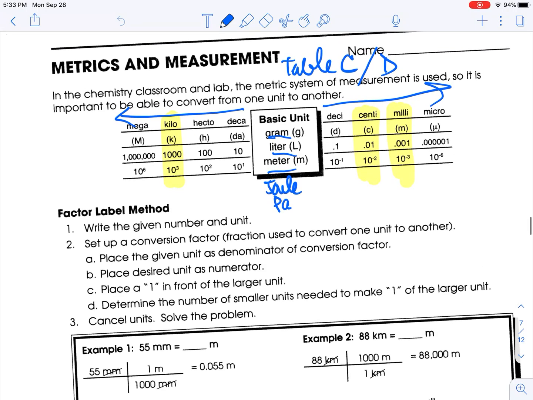So these are some metric measurements that you're going to need to use. Table C and Table D might be important. Notice that in our metric system we have a base unit, things like grams, liters, meters, joules, pascals, etc.